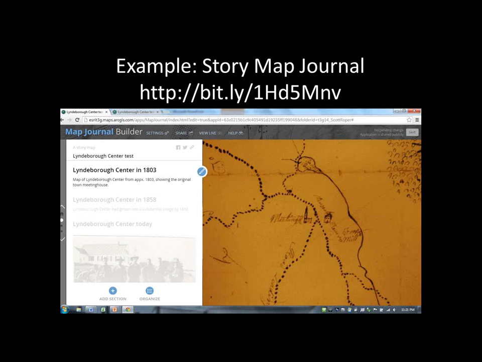Then my next page, I imported a separate picture. This is not available as a map that I'm aware of online, so I imported a picture of this map, which is held at the New Hampshire State Archives, showing what that village looked like a little bit after 1800. And I could put a little bit of information in there and so on. And basically, you're just adding sections at this point. So you click on Add Section, and you're just adding the same information that you saw at the very beginning, just whatever is appropriate to that particular slide.